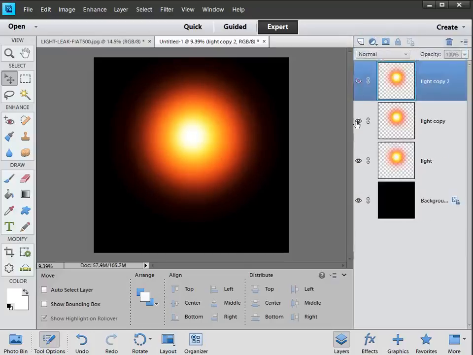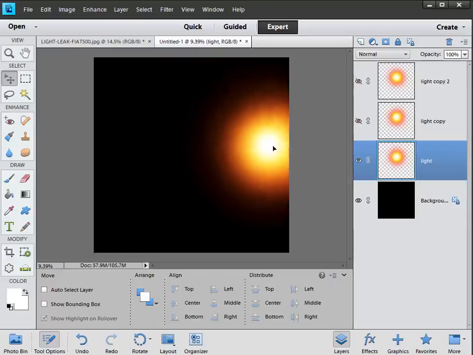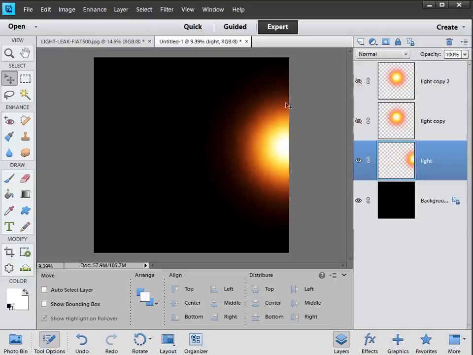Now I'll just switch 2 of them off by clicking on their little eye icons on the layers panel, and we'll just deal with one at a time. Let's click on that layer so I'm actually active on the layer that's still visible. So I can move this around, and I really think this is going to work well on the right hand side, so I'm going to put it on the right here, and something like that looks okay. Kind of happy with that.